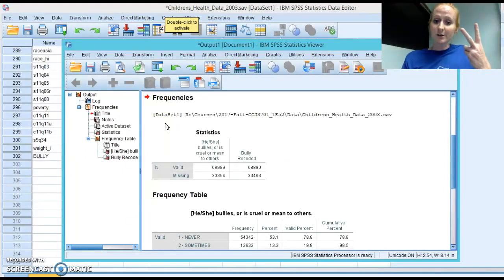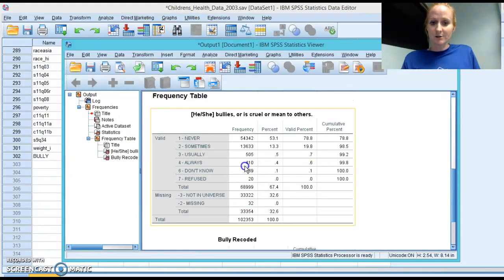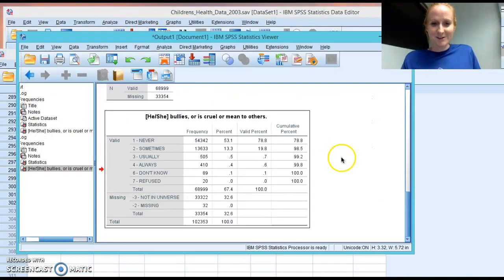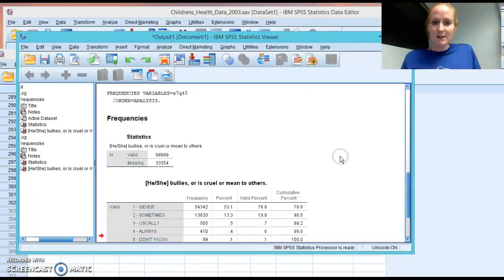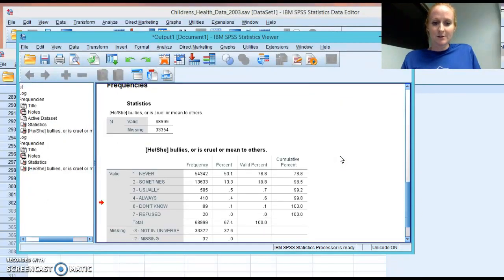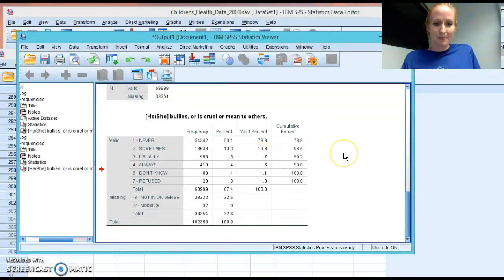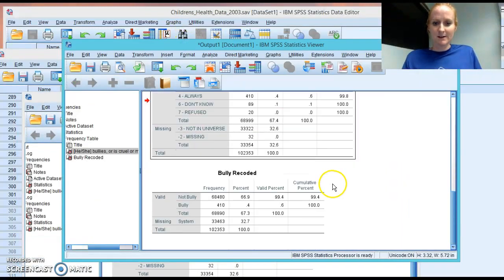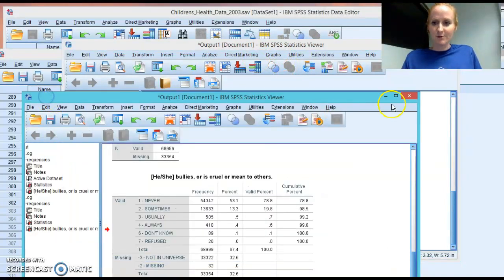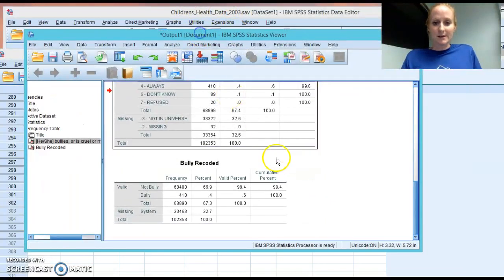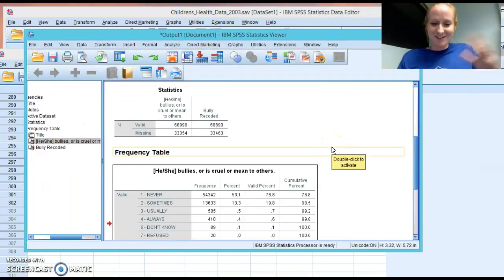So now you're going to get two frequencies. The first frequency is the original variable. Sorry, my output gets a little jumpy on the screen. The other frequency is the new variable that you just made. There's the original. Here's the new one. Whoops, for some reason it didn't generate the new one. Let's try that again. There we go. This is the wrong output. Let's close that. Do I want to save it? No. Okay. Sorry, I have multiple screens open. That's why it's getting all silly.